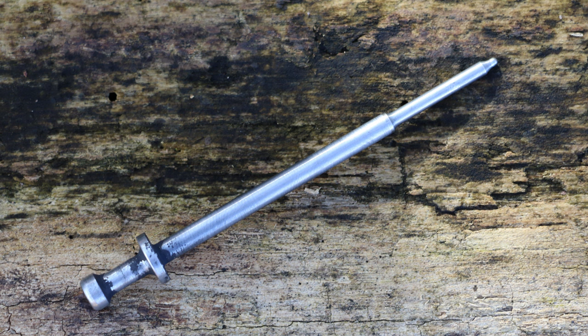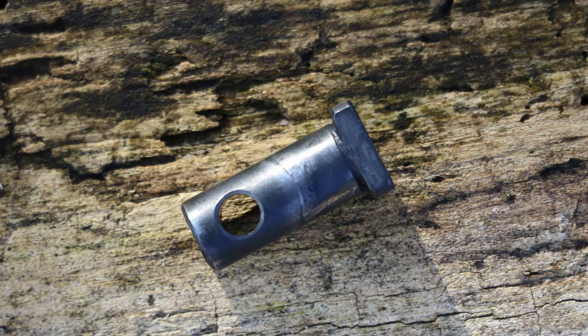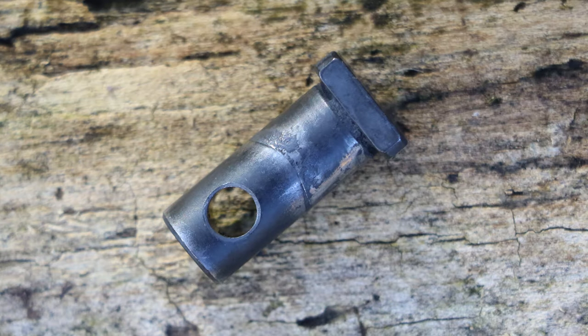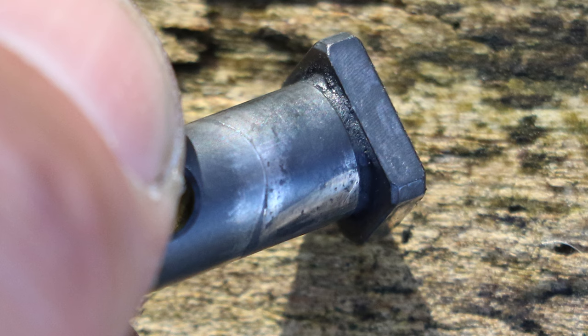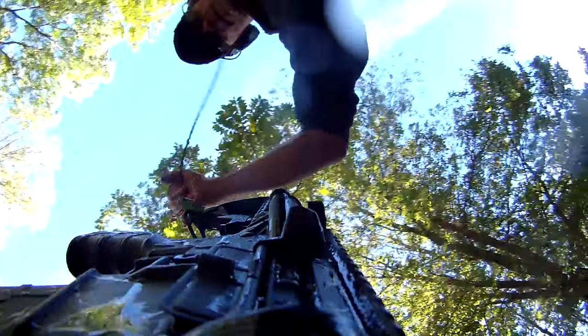Let me remove the cam pin. That one is kind of stuck from all the dirt. Let me clean it so we can get better pictures. This is what happens when you shoot a lot of rounds without cleaning — it just keeps piling up. Some of you were talking about maybe a crack on the previous episode, but that's just dirt and powder gunk. I don't see any cracks on the cam pin, and that makes me happy, because cracking was the problem with Radical Firearms' bolt carrier group. That one is looking good.